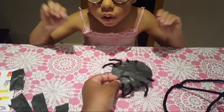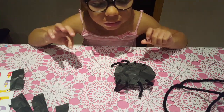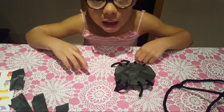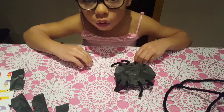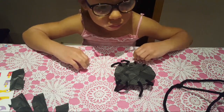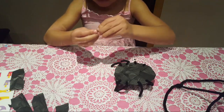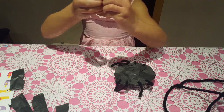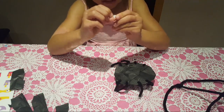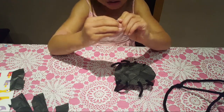Auntie, you know spiders don't have two eyes. They have more than two eyes. Are you sure? How many eyes does a spider have? Spiders have 8 or 4. You sure? What is a spider doing with 4 eyes? Are you really, really sure? Yeah. So at the bottom, there's a tape. You have to take off the tape, which is really hard.